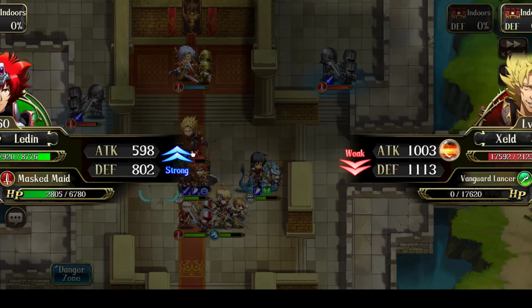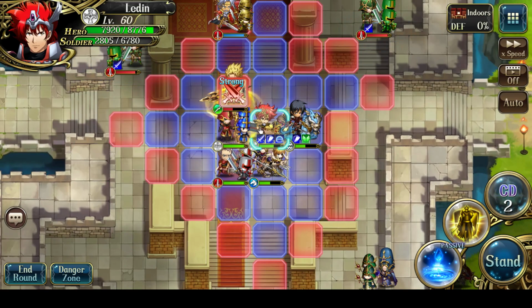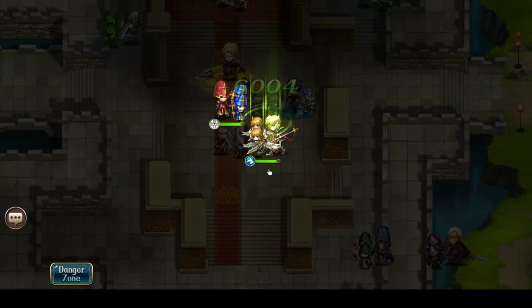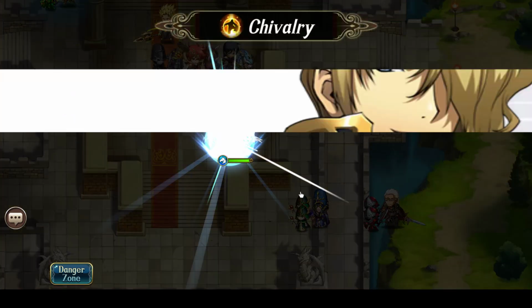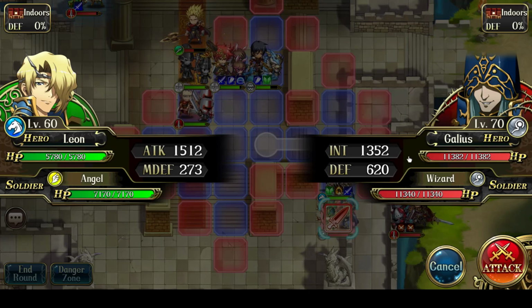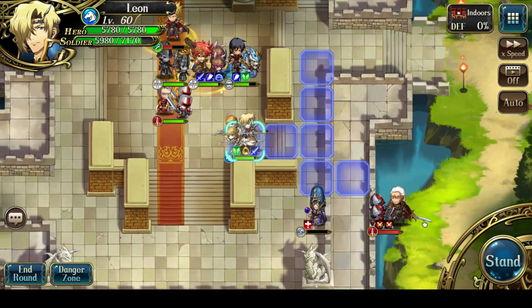Ledin fighting Zeld. I am going to heal Leon as a priority. Need him at full health to attack, right? So, finally going to use Chivalry. And let's see. I'm going to use Assault to make sure Gallius dies in one shot. Oh, and it's actually not enough to kill him either. Fascinating.